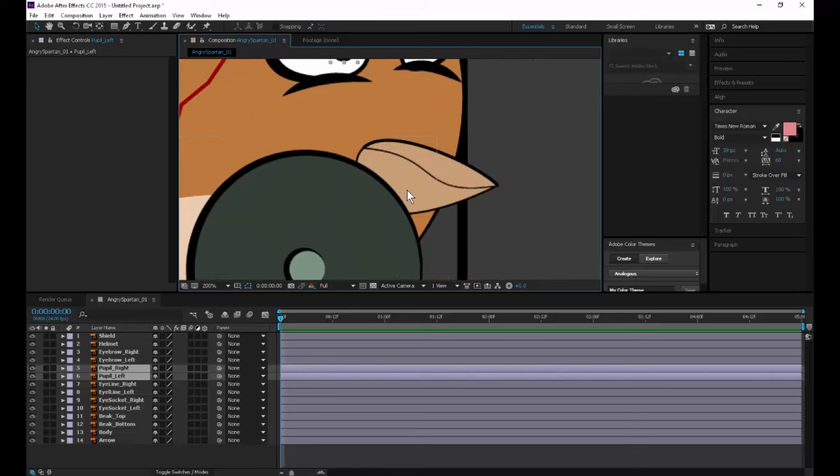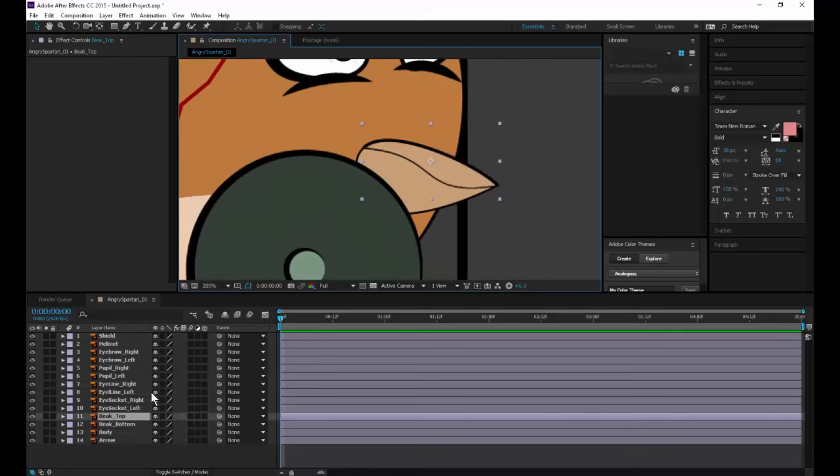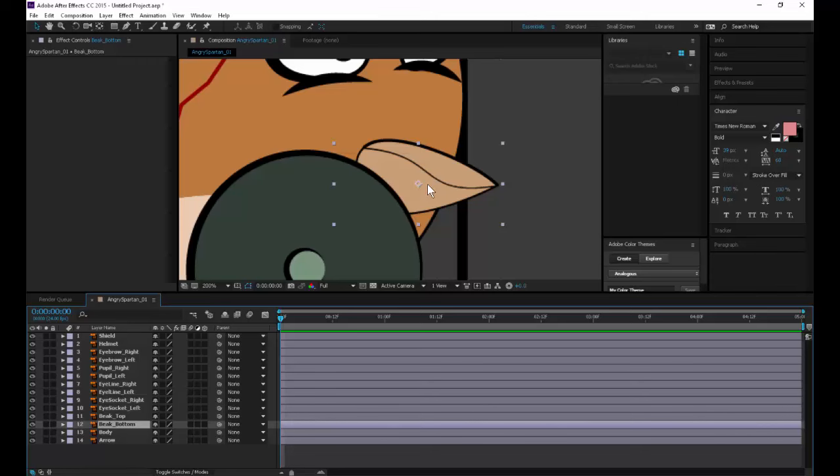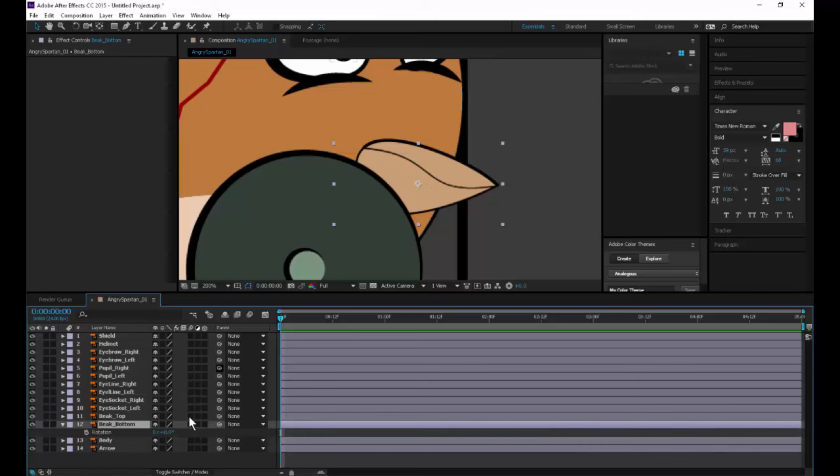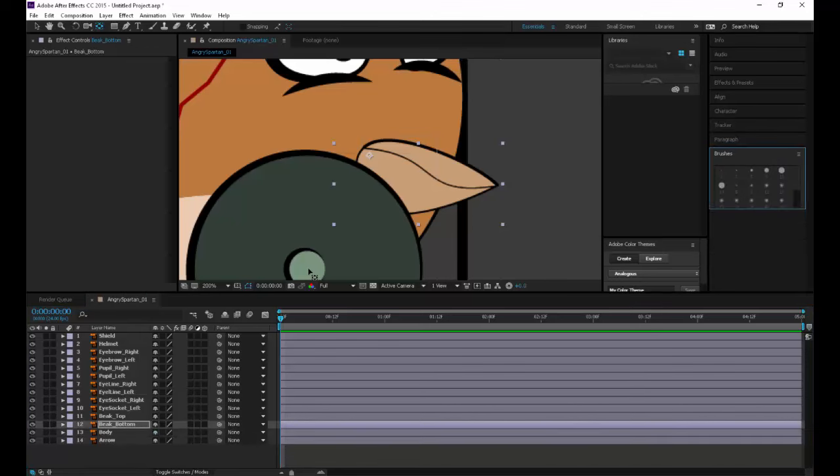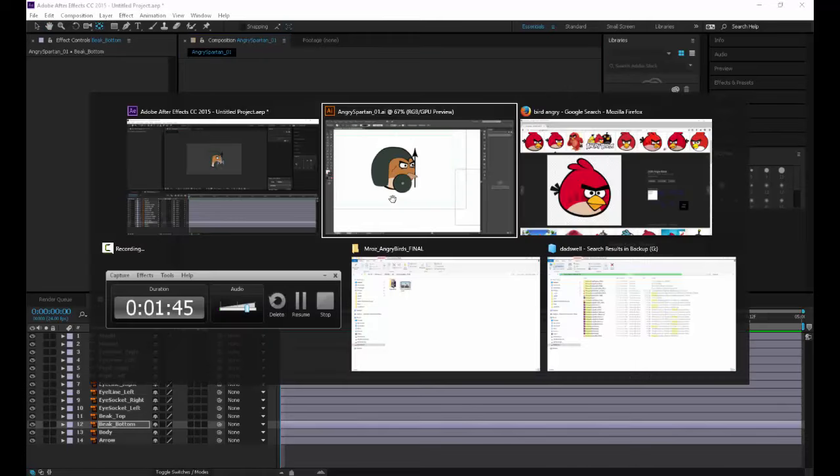If I wanted his beak to open, I can grab the beak, make sure I grab the bottom one. And for this one, I would rotate. Now I can't rotate it right from here, that doesn't make sense. So I would hit the pivot, I would move this to where I want this to rotate from, and then I would go to rotate, and then I can rotate this to have his beak open and close. And then of course I could put something behind there, so if I wanted teeth or whatever, I would just have something else back there, okay? Cool. So that's how we would draw out the Spartan guy.